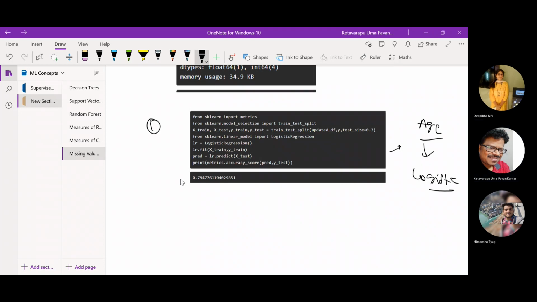Now we are making use of some metrics, and I have posted these metrics in today's Teams day-wise schedule also, friends. Actually, the metrics of regression, and the metrics of classification we have already seen.